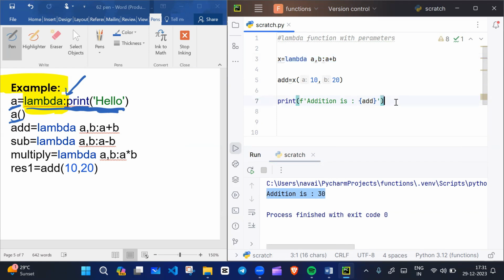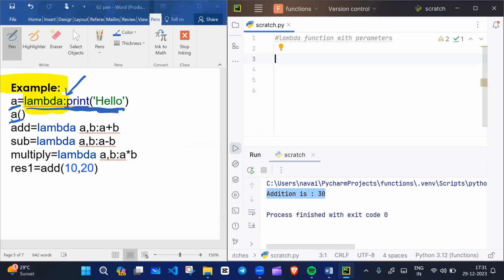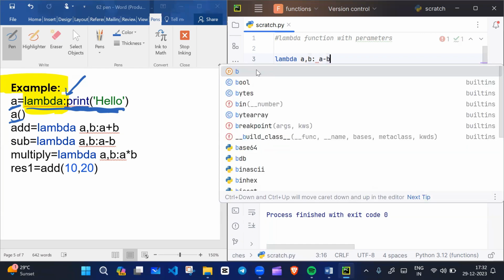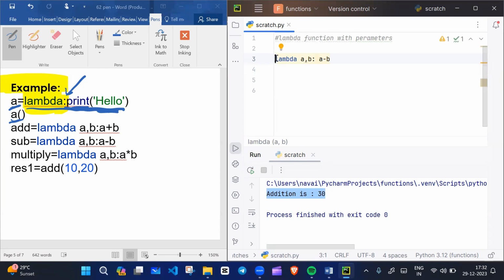Okay, if you want to write the lambda function for subtraction, what will you write? First you will write the lambda keyword. Then you will write the list of parameters. Then you will write the expression or operation a minus b. And this will return a function, and you will store it in f. Whenever you call the f function, it requires some input, like 10 and 5.